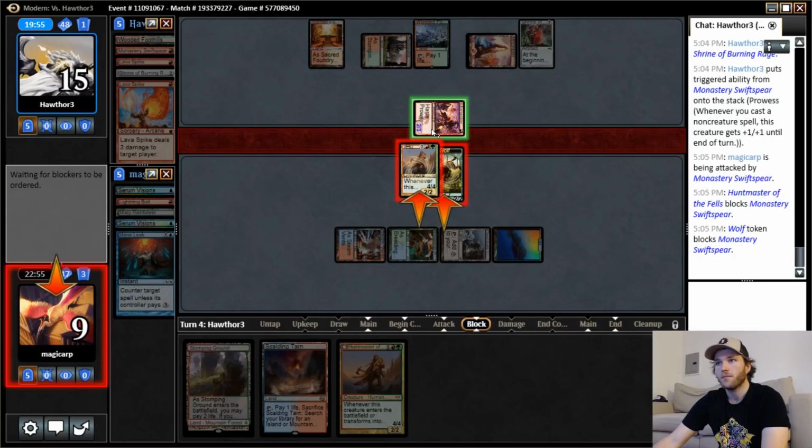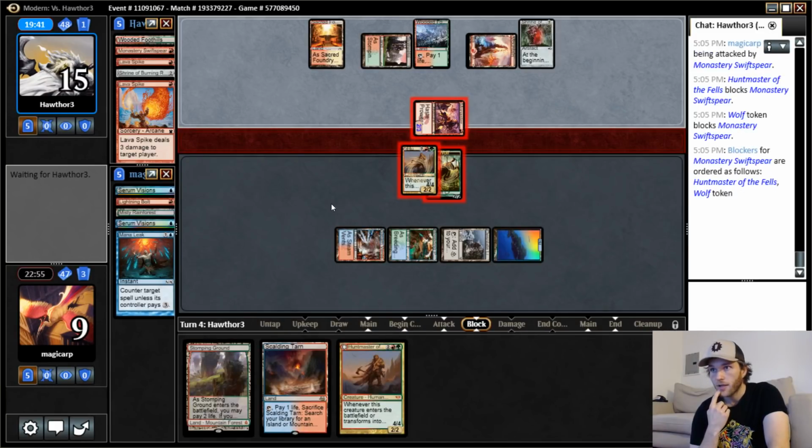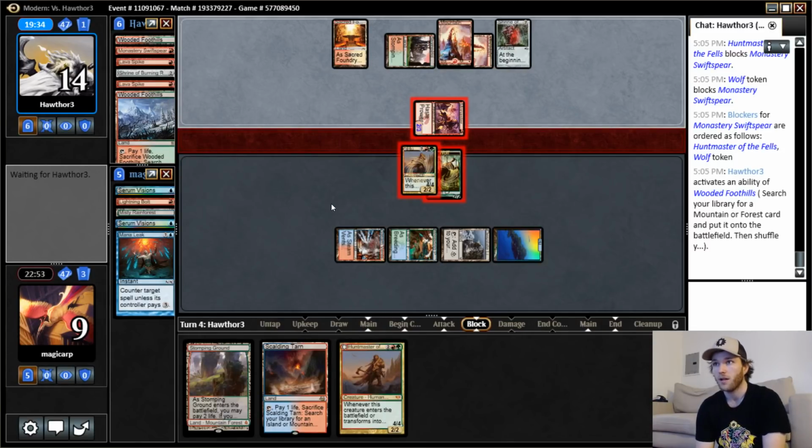So now, if they want to bolt my Huntmaster, that's saving us 3 life, and then we get to gain 2 more Huntmaster next turn. I think I'm okay with that. Okay, looks like they don't have anything, which is... Okay, no. I spoke too soon. I thought they passed priority onto us. So Searing Blaze here is the worst outcome, I believe. But even then, that's not so bad.